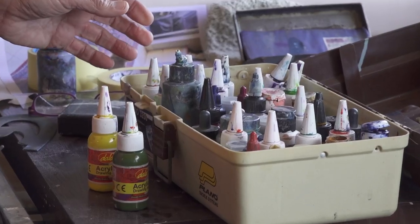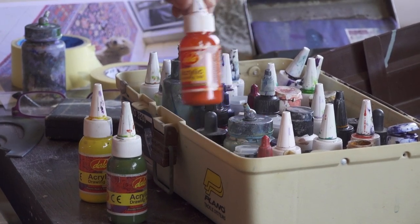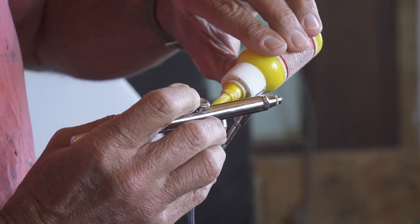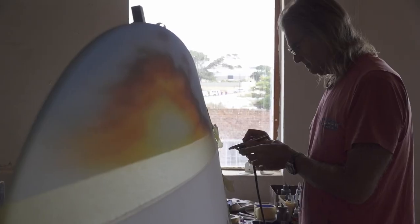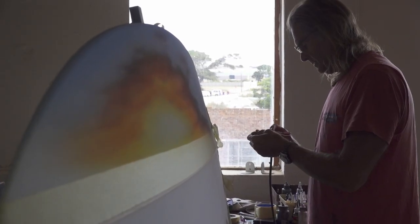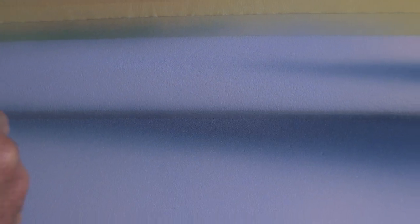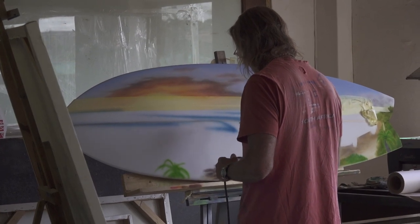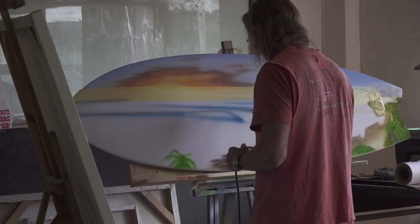I've been painting surfboards for ages. I use the Darla drawing inks, which I absolutely love — I think they're a brilliant product. I use them in my canvas airbrush and most things I spray. They're very vibrant, and for airbrushing you need transparent color so that when colors overlay each other it creates depth, especially with waves, which need to be transparent because that's what they actually are.